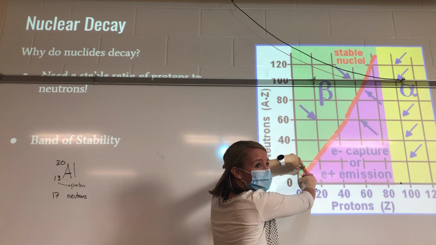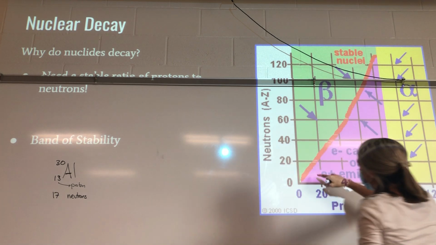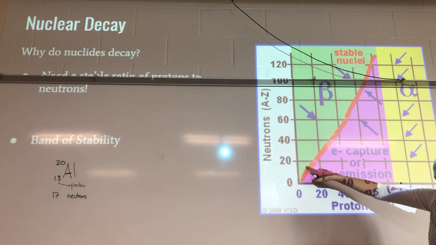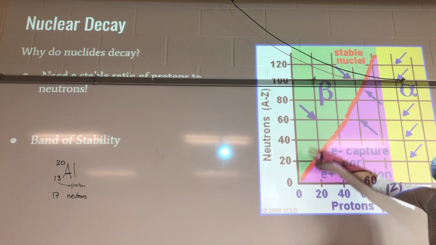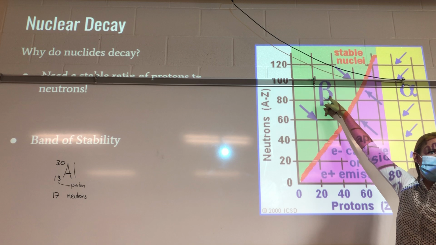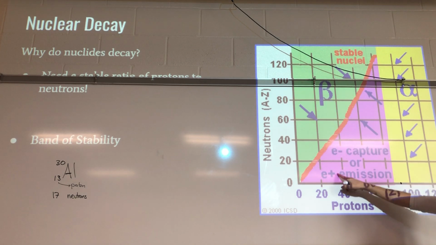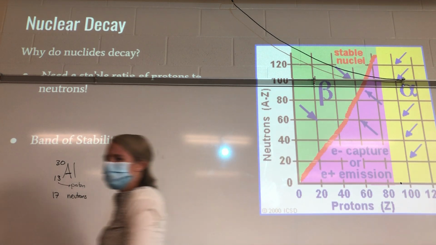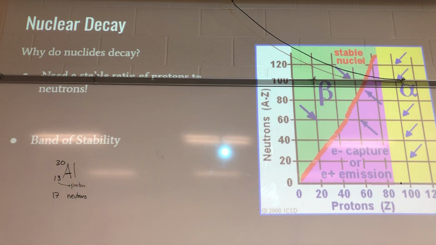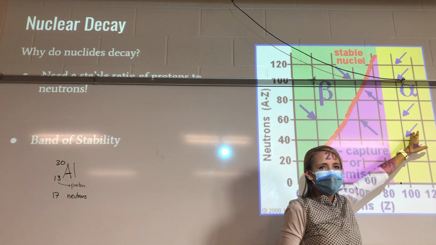Pretty close, right? Pretty close. So either it is stable, or if it wasn't, what type of decay is it going to do? A beta decay. So remember, this is the sign for beta. Okay? If it fell over here in the purple range, then it would do an electron capture. How does this image look without colors on yours? Can you see the difference between those bottom two? Oh, good. There's a line. Okay. I wasn't sure how it printed without color. And then over here would be alpha decay.